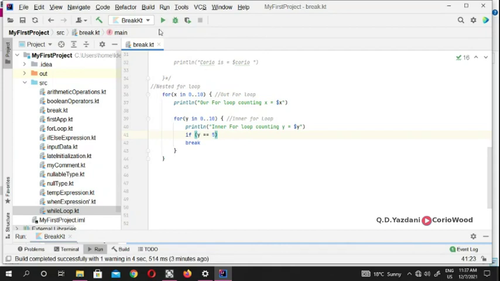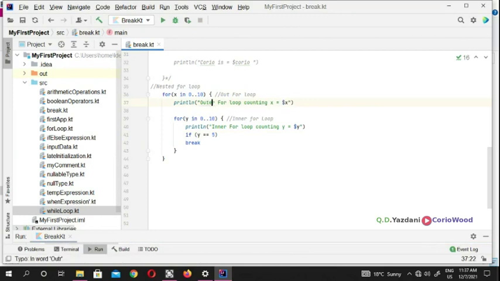Okay, so we're going to show you guys again. All right, and here outer for loops, inner for loop. All right, I'm going to run.